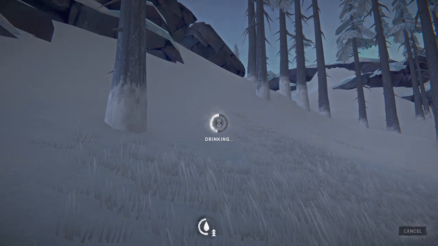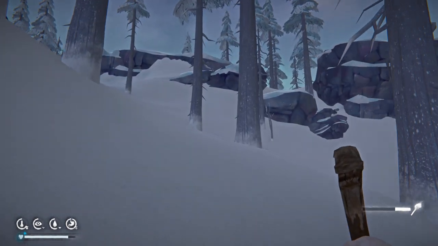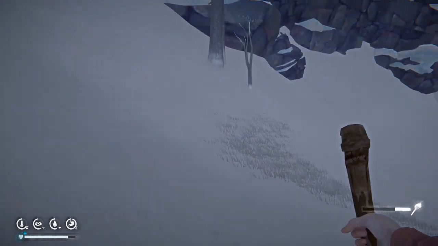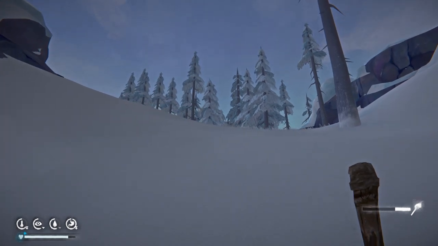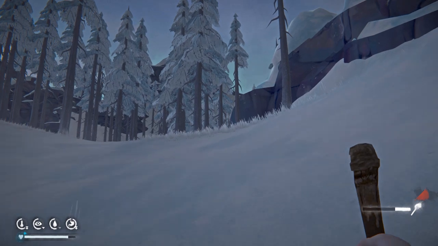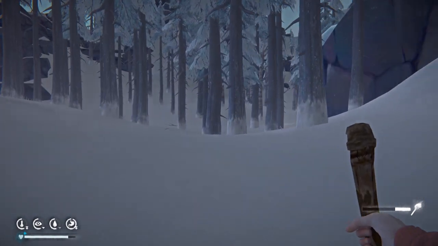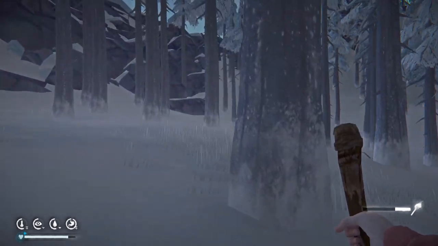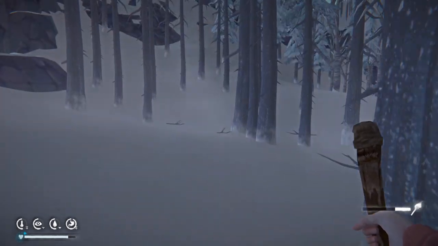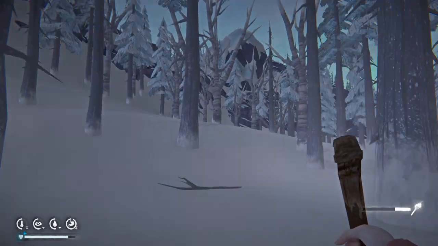Get a drink. Okay, this is new territory for me. I haven't been up here before. The clouds are moving so fast. Some heavy trees here. Want to watch out for wolves. And I'm also kind of looking for caves as we go. Okay, I think I just saw a sapling. Might be one up there and some more over there.